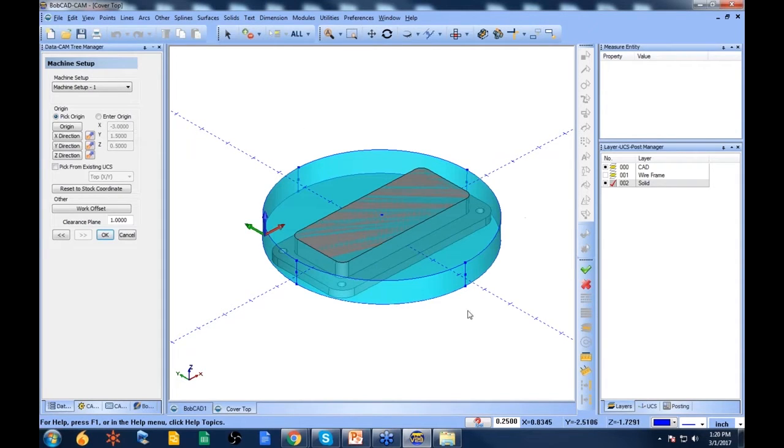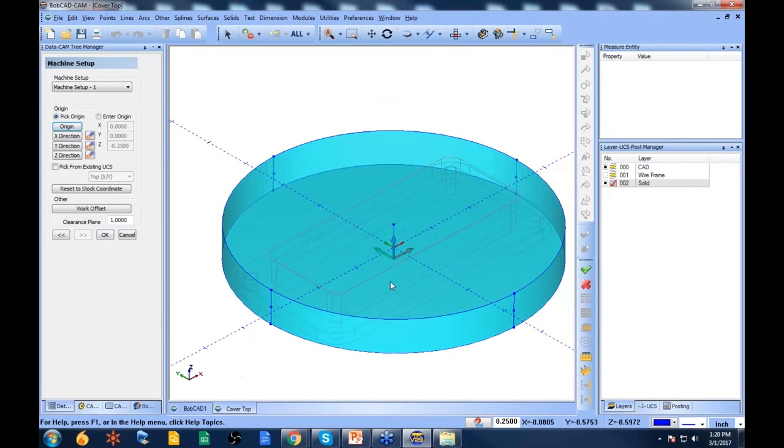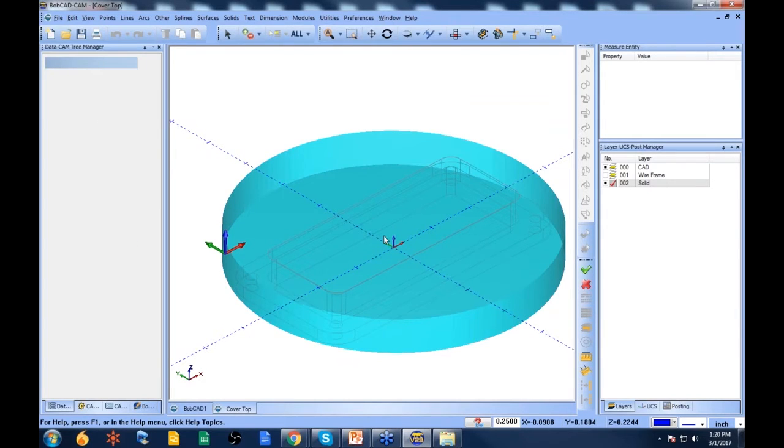Now, we put points on the stock geometry automatically for rectangular and for cylindrical. So we have center, top, center, middle, center, bottom, and then on a cylinder it's 90-degree increments. So I can pick origin, and I can click on a point. When you want to set your origin, the first thing you need to do is click origin, and then you pick where you want it to be. Okay, so I did a middle there. Origin, if I want the bottom, again, I'll come and click on this line here, and I'll grab the bottom there. Okay, so those are some of the ways that you can set your origin on your part geometry.